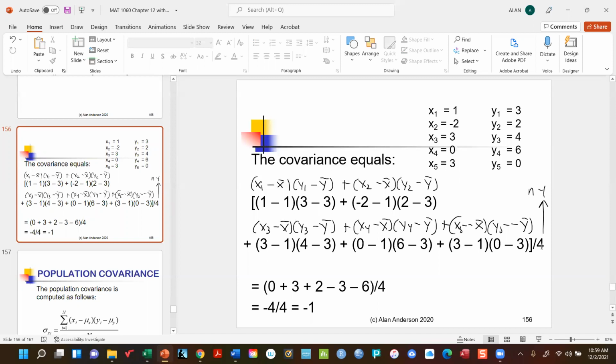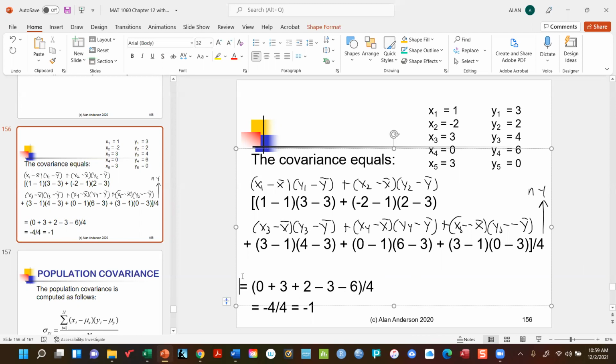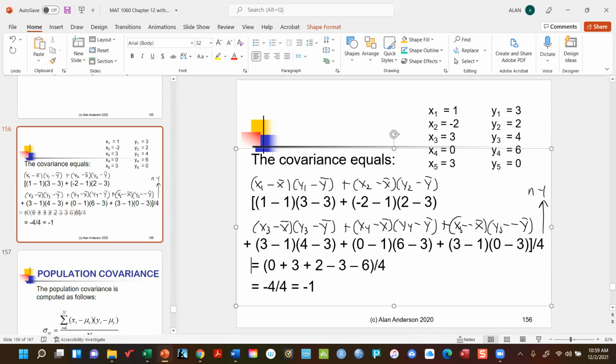And when you do the numbers, you plug in, you calculate what you've done, and we have -1 as our covariance. So that means that there's a connection between these two, which is negative. Now, it's not a terribly strong connection, although here's one of the real issues with the covariance. -1, it's hard to tell if that's a large or a small covariance. This is one of the real weaknesses of the covariance measure. We don't know, without graphing this, if that's a strong or weak connection. We know that it's negative, but it's hard to tell how strong it is.